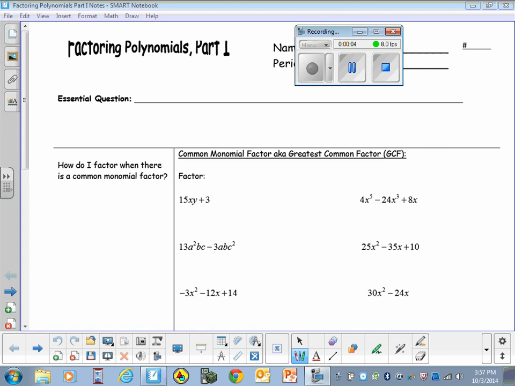Today's lesson is actually going to take place in two parts. Factoring is a very important concept. It's something you're going to need in this unit and the next unit. And you're actually going to start off Algebra 2, talking about factoring. So this is not an idea that's going to go away. Our essential question is, how do I factor polynomials?